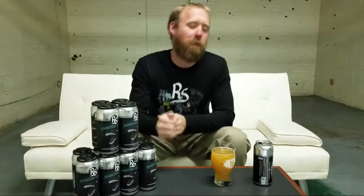And then the second dry hopping, the double dry hop, comes when it's all done fermenting and we're just about to cold crash it to 35 degrees. That's when we do our last double dry hop. So that's how we make this beer.